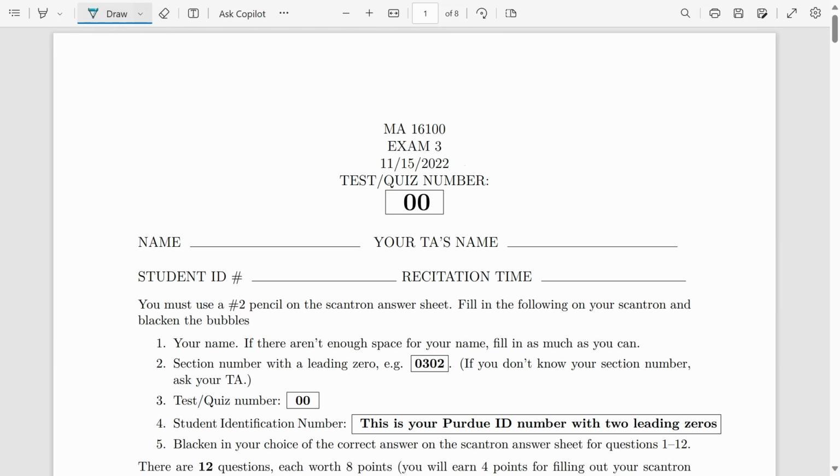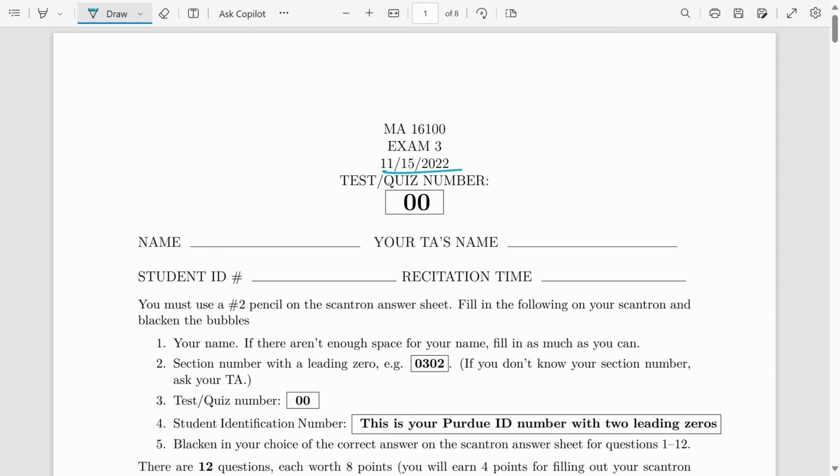Okay, this is the exam 3 from MA 161. This is from the fall 2022 semester. These exam 3 types, it's largely just a lot of applications of derivatives. So things like concavity, increasing and decreasing, related rates, just building on a lot of stuff that you did in the exam 2s, a lot of just finding derivatives like your product rule and your chain rule.